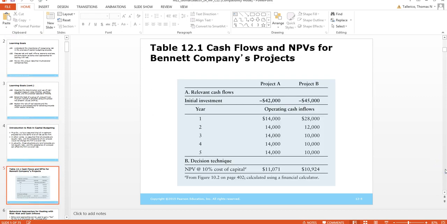All right, so here is a table from earlier. Here are two projects, A and B, and you invest $42,000 in this one and $45,000 in B. And here are the cash flows associated with them. If you're not familiar with net present value, which is the calculation they do here, from I believe chapter 9 or 10, you can go back and review that in the book, which you have online. So here's the net present value, and if you remember, the fact that both of these are positive means that the projects are worth doing.